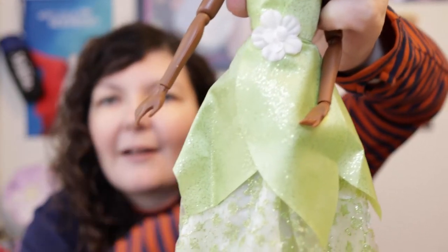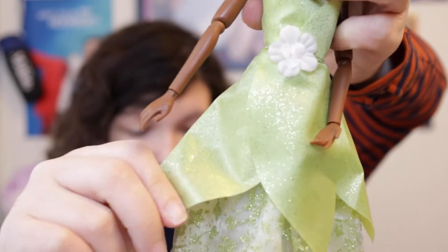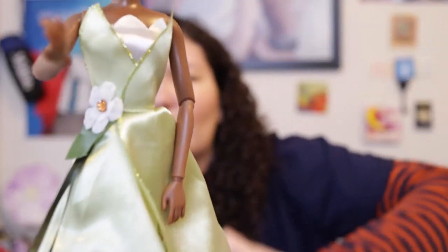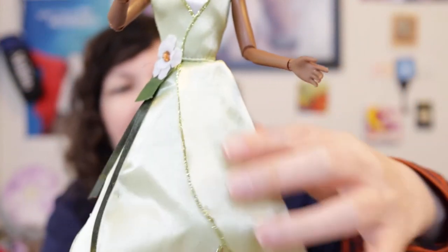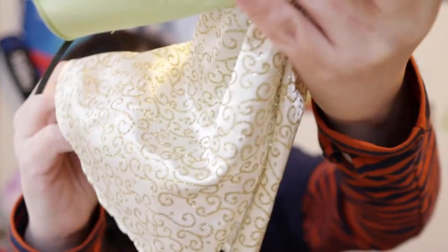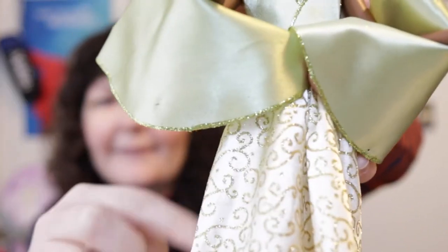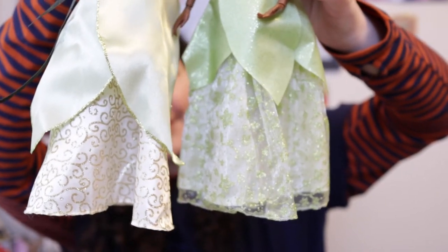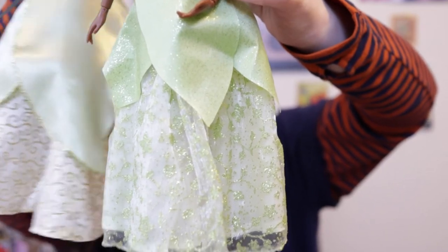She has green layers on her dress. The 2022 Tiana does not have any ribbons or anything attached to the white flower, and there's a lot of glitter on these light green layers. Whereas the 2010 Tiana only has glitter on the outline of the skirt. The 2010 Tiana has a cream-colored skirt with gold glitter curly designs and no under layer, whereas the 2022 one has a clear overskirt with glitter green leaf designs and then an underskirt.